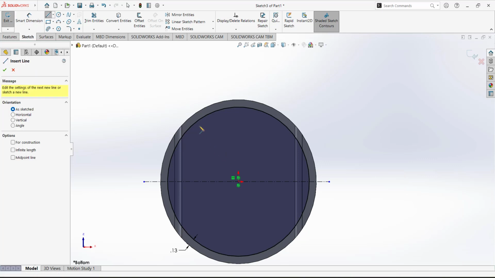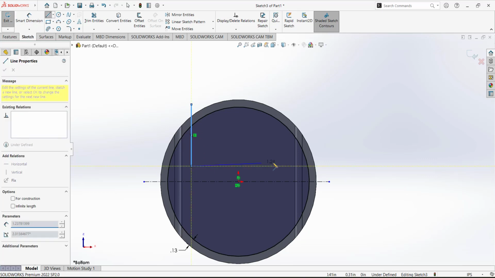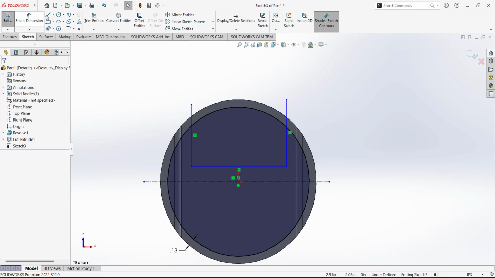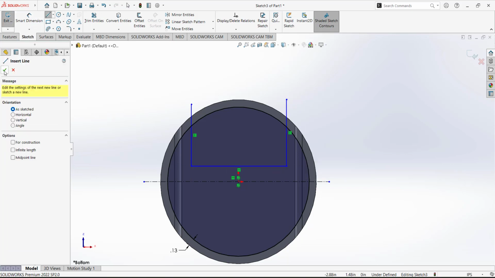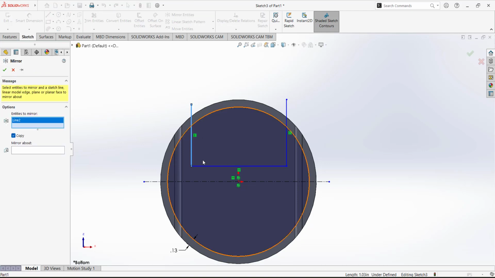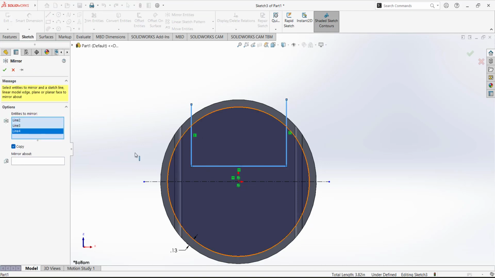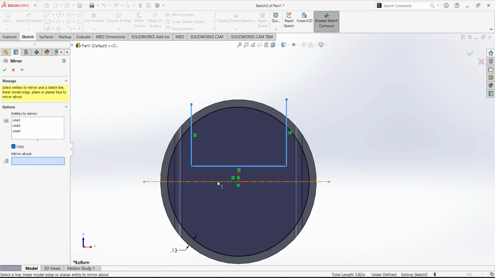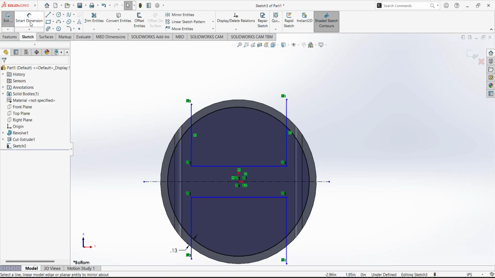So we add lines like that, and we use the mirror. Try to use the mirror for this one, and we will see if it will work or not.